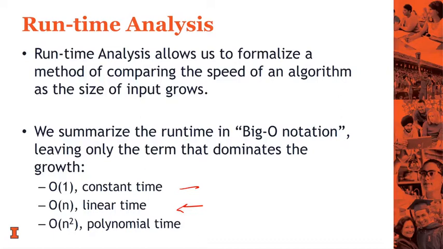This is the total amount of work, for example, if we resize the array by adding 2 elements at each step. This O of n squared, or polynomial time, is going to be much slower than linear time, and that's going to be much slower than constant time. So as we do analysis, we're going to want to try and achieve O of 1 time if at all possible. Otherwise, we may see O of n or n squared time. We'll keep looking at some more analysis in the next video, so I'll see you there.